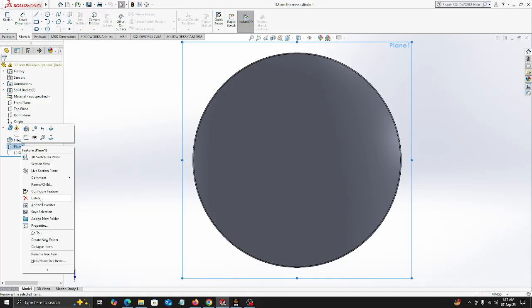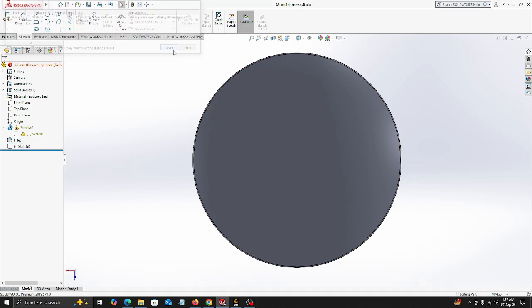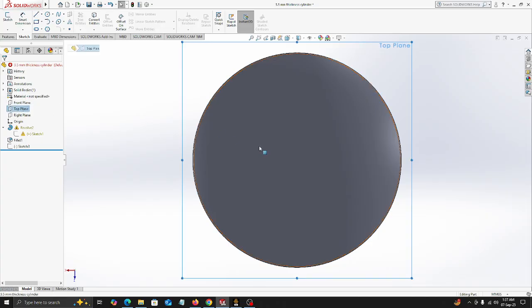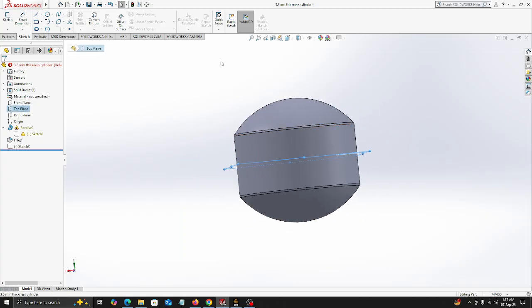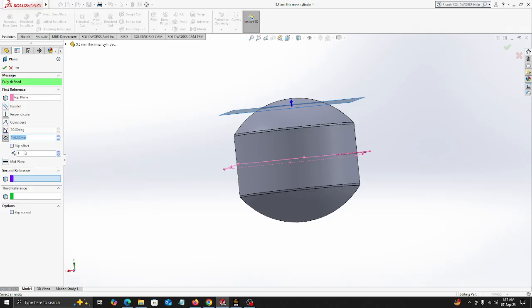So we can delete the plane. Okay, you can choose another plane. Feature, reference geometry, plane, flip. We can choose 155.6 or directly 155.